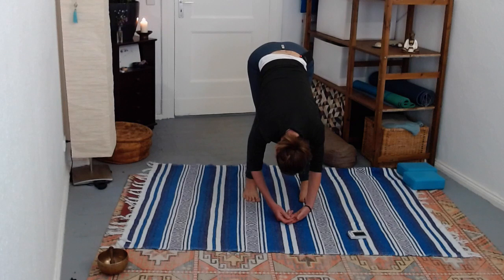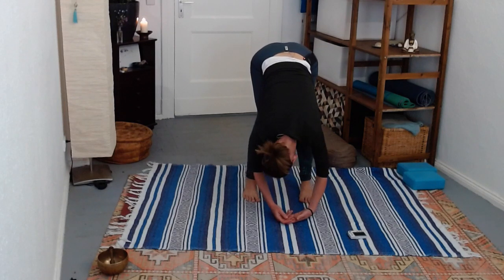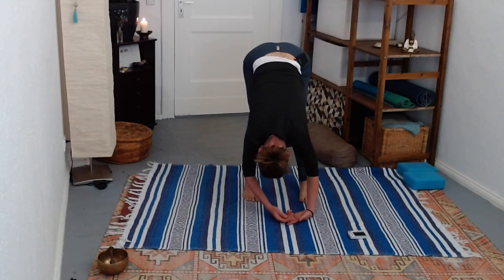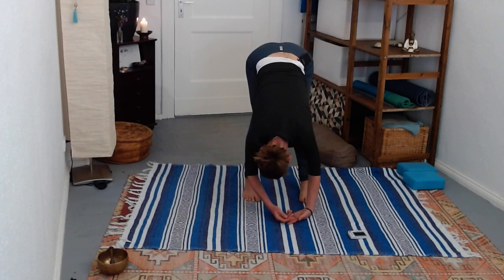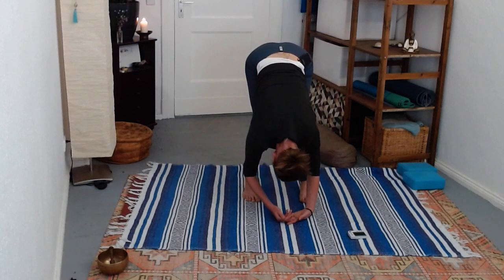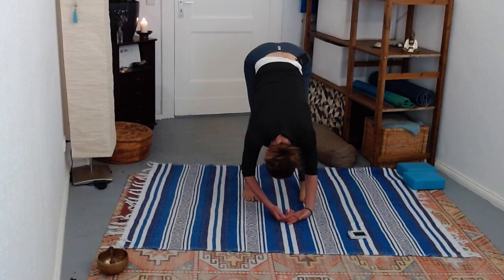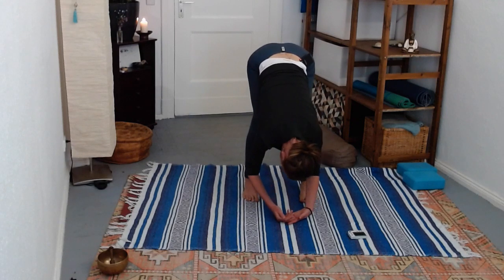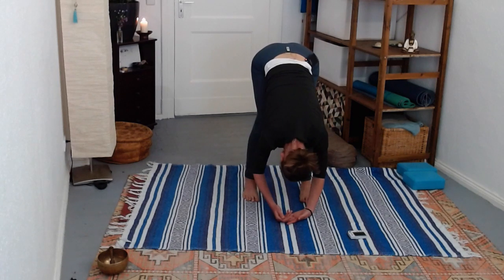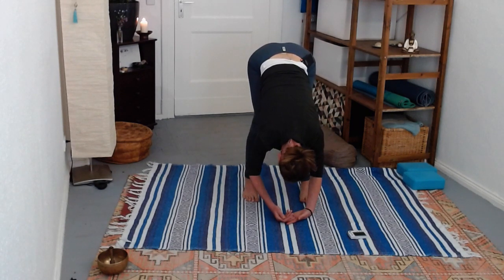little bouncy movement, or just being still and feeling now the reverse effect of gravity for the spine, decompressing the discs between the spine, feeling the head heavy, and really resist any temptation to kind of look forward and tense the neck. So feel the back of the neck long. Often here I feel like breathing out through the mouth. Consciously relax the jaw.